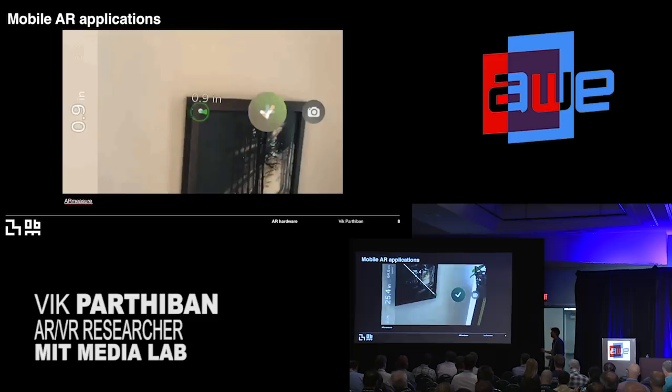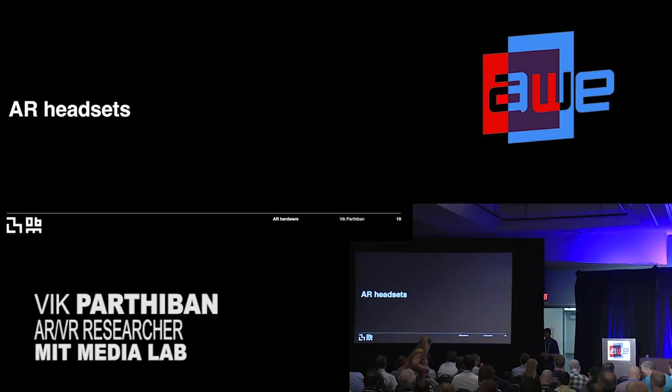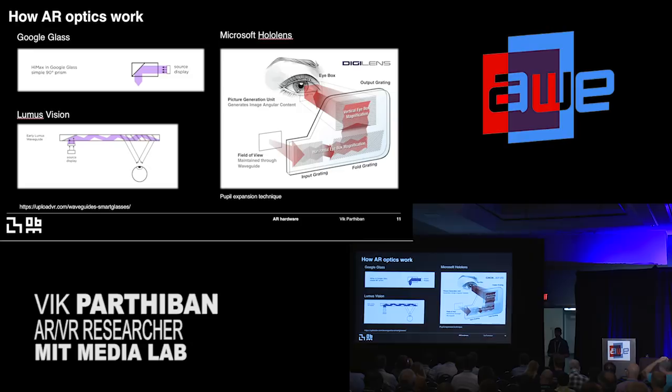As I mentioned, you're restricted by phone or tablet and it's not really immersive. Nowadays you're seeing AR headsets, which are wearable displays. Whether it's field of view, efficiency — there are a lot of different factors involved in building these displays. For example, Google Glass uses a little prism that reflects onto you. Lumis Vision uses a waveguide-based display. HoloLens uses another waveguide-type system that expands your pupil so you can see a virtual image through a transparent screen. These are standard ways to do AR, but there's still a lot to address: field of view, efficiency, and eye box size.